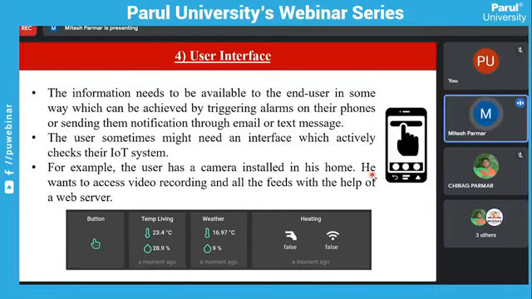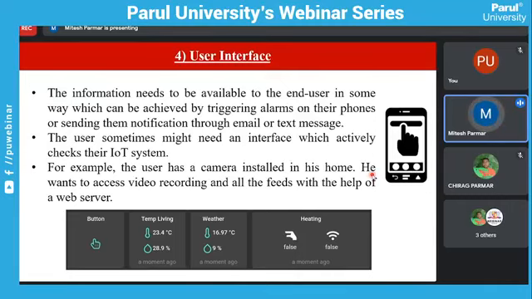So one web server is running that is connected with all of those cameras, and all of those cameras have access to the internet and are transferring all of the data towards some IoT cloud, and that IoT cloud is connected with one web server. So you can access all of these video recordings via your mobile phone with the help of the web server.